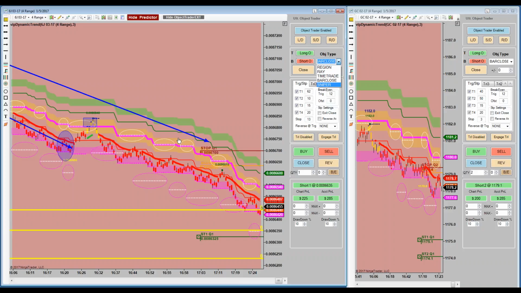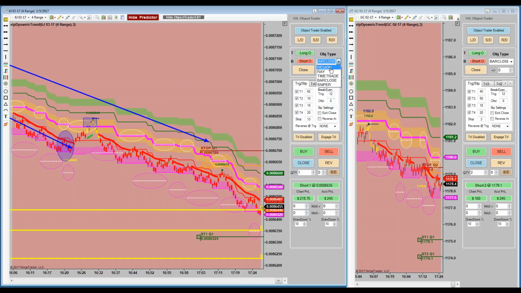The ray is where you simply draw a ray. You take your ray tool, you place it on the chart where you're looking for a trade, and then you activate it long or short, and when it's breached, you get in. I'm not going to show that tonight. At a high level, that's how that works. Time trade, you set a specified time to take a trade, and then it'll take the trade based on the time setting. I'm not going to cover that tonight. And the sniper is where you simply put a line. You put a line, you enable it long or short, and when it closes above or below it. I actually have a sniper trade on NASDAQ right now, and I'll show that in a couple minutes.